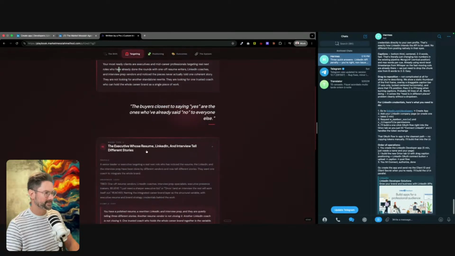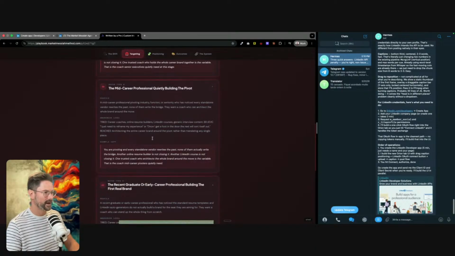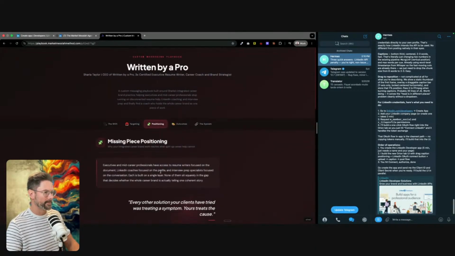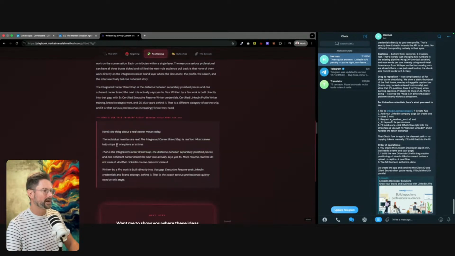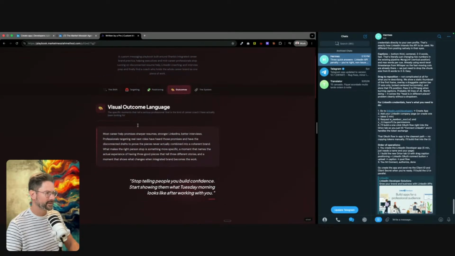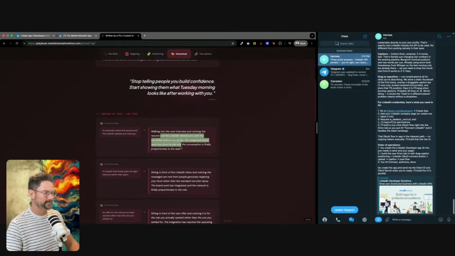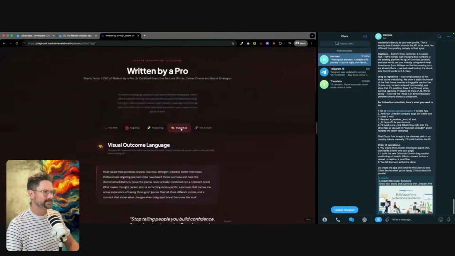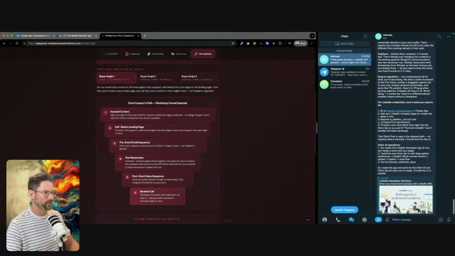All this copy, these different buyer angles, this is all her, people that are in her audience, solutions that her audience is trying, custom ideas for positioning, and even swipeable copy of how this could sound on her website and content, visual outcome-oriented language you could copy and paste. It all has to do with Market Messiah messaging, the shift from car salesman tactics that don't work anymore to Market Messiah messaging, the doctor frame, and an example of how this works together in a workshop.